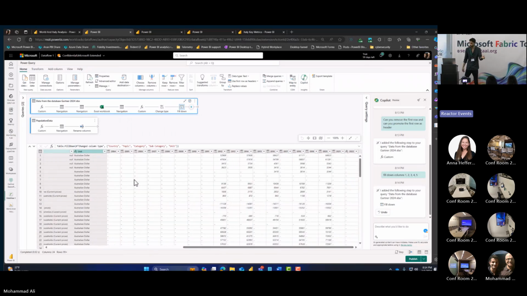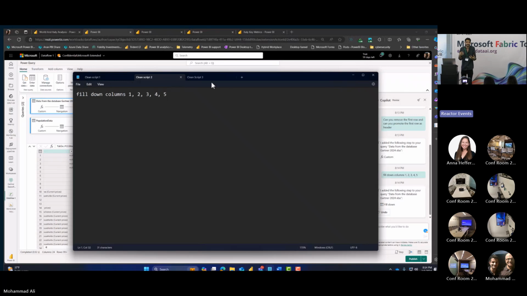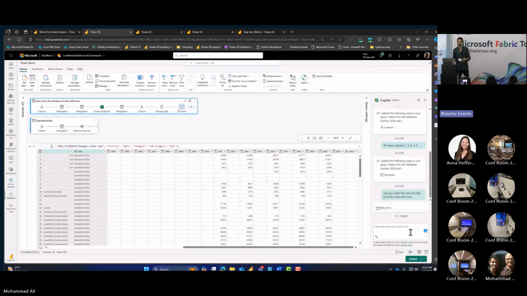Now, the most complex one I want to do is, my finance people love to put years at the top. I actually want to create a single year column. So I want to take everything that looks like a year and pivot it correctly into rows. Now, I'm not a tech-savvy user. I'm actually going to just type in that I just want to convert the years into rows. I'm not saying pivot. I'm not using the technical term. And guess what? I type that into Copilot. I paste it in here.